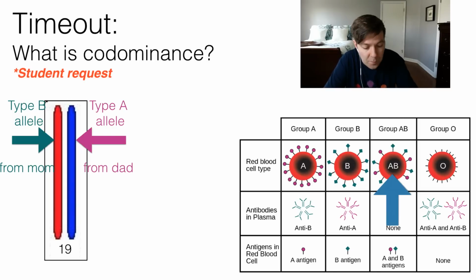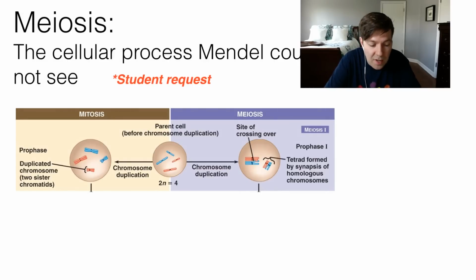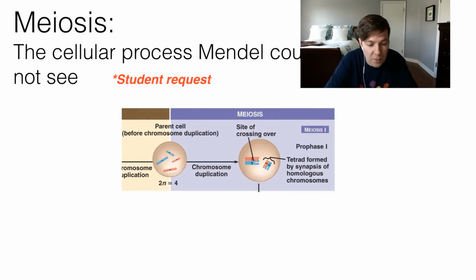So before we get into that, we need to go back to meiosis, and we're going to try and talk about how what Mendel did and meiosis are related. Here's the diagram we started with, and now we're going to cover up mitosis. We're going to start with the same things we started with in mitosis: a diploid cell in G1 with unduplicated chromosomes. We're going to do S phase and G2, and end up with our duplicated chromosomes.